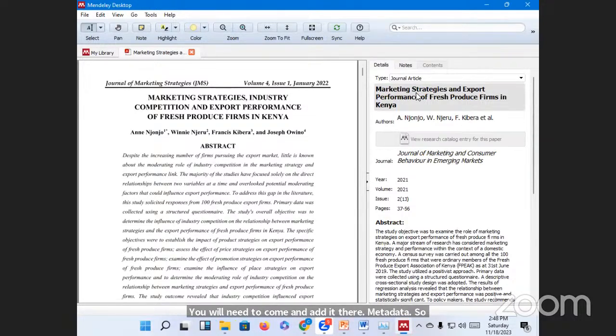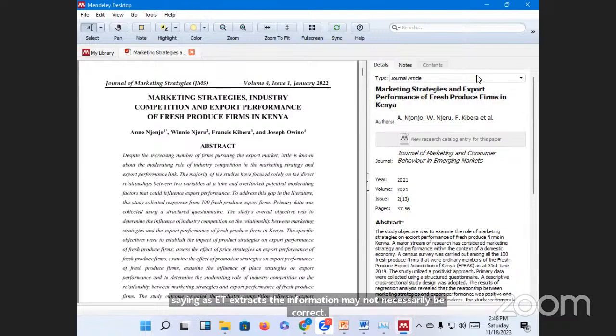When you drop a PDF into Mendeley, it will try to extract, and the information may not necessarily be correct. So you will still need to preview. For example, you can see here it is saying the year is 2021, but when you look at this document, the year of publication is 2022.